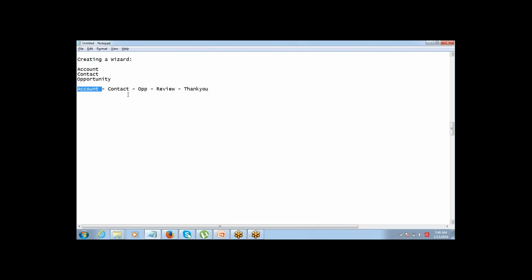Correct? So though there are five pages, because I want this to act as one single unit, I have to use one set of commands on the entire thing. So that the command that you used here is recognized here also. If I used a certain function in first page or first screen, that should be recognized in the second screen also, right? Otherwise, there will be a disconnect. Then there is no wizard anymore. Okay. So we will use a custom controller. We'll create a custom controller and we will call the same custom controller in all the pages. Let's do this.